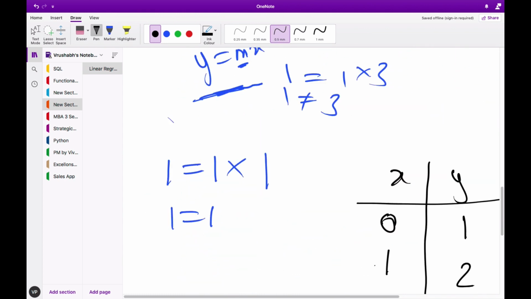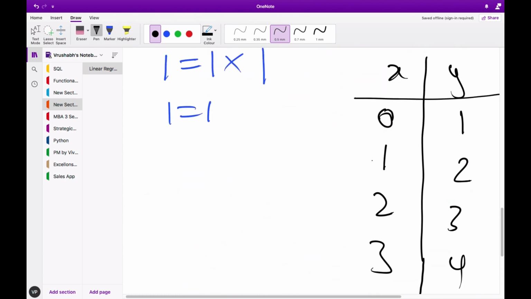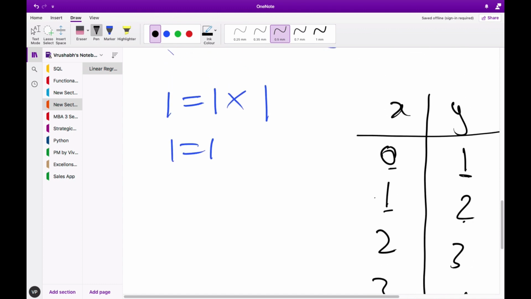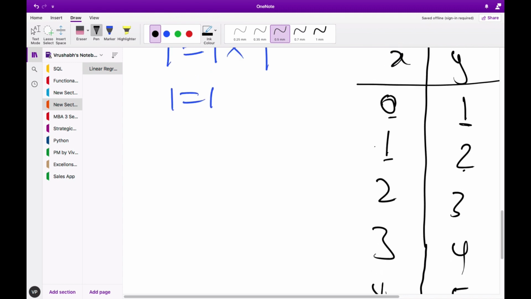But in this case, we are having it in a different form. When x is 0, we have our y to be 1, right? When x is 1, we have our y to be 2, which is increasing by 1. Okay, now let's say that we want to plot this. We want to plot this one over here. So let me do this, right?